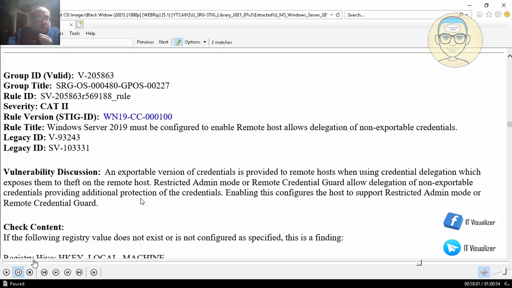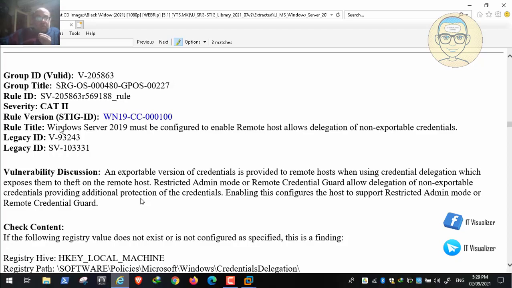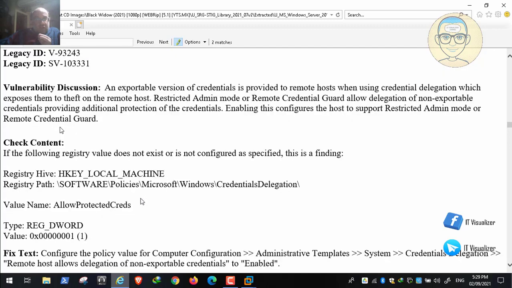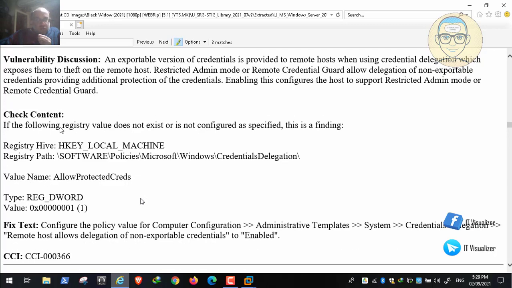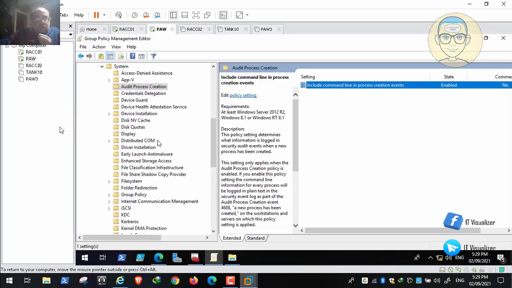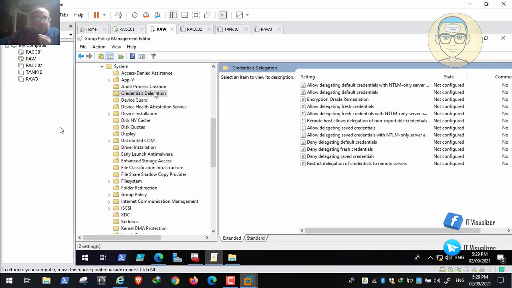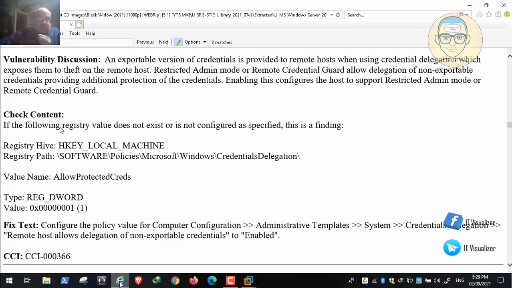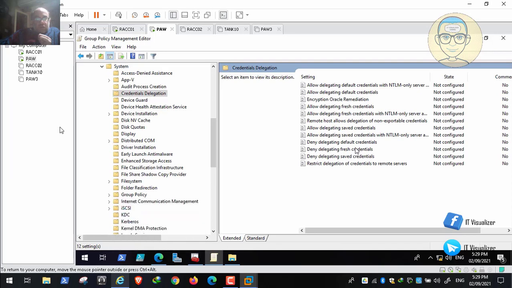Okay, so let's continue. You need to enable the passwords not to be saved to the remote machines. Allow protected credentials. Let's see if we have this option enabled or not. Let's go to credential delegation. I have not already enabled this option, so let's go and enable it.